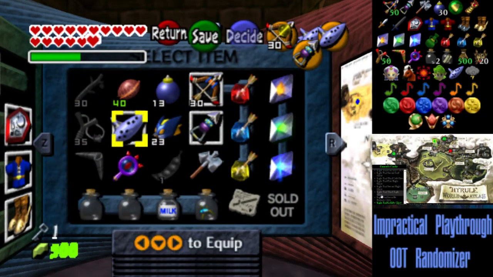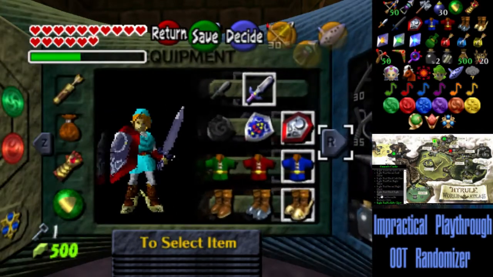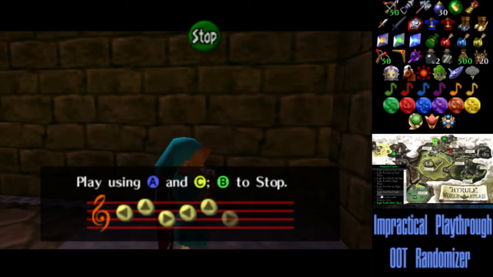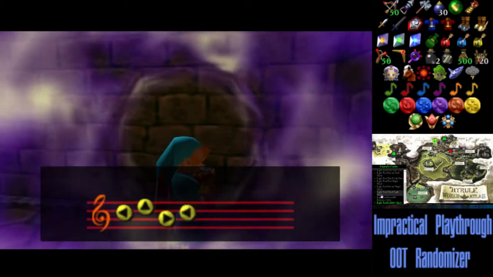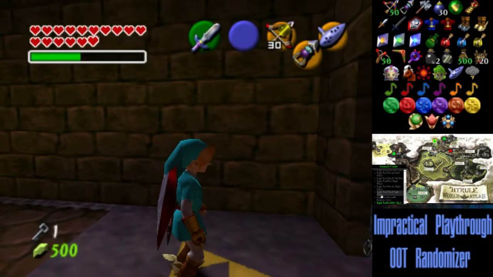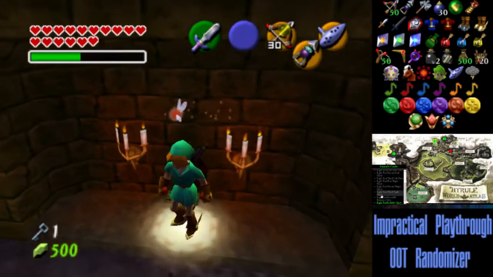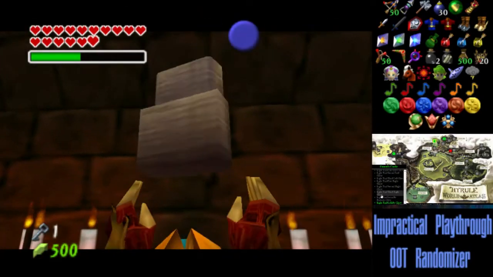Look at that. Doesn't it look great? I'm only missing one item. Where is that big Goron sword? There's only like 2 areas I can think of right now. Either it's still in here because I still have a few more chests left.